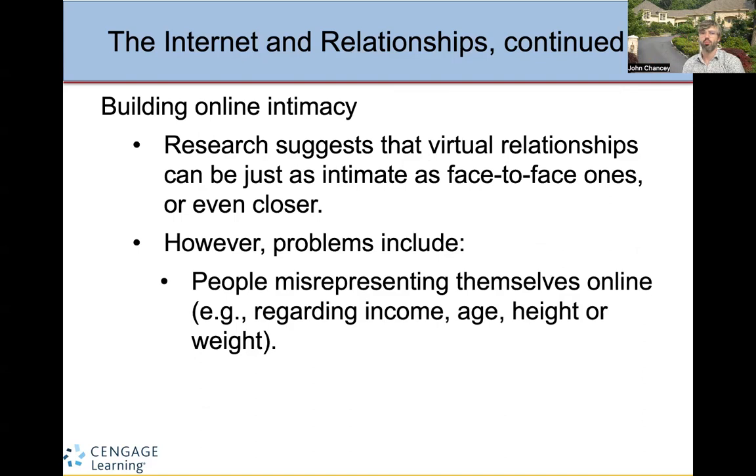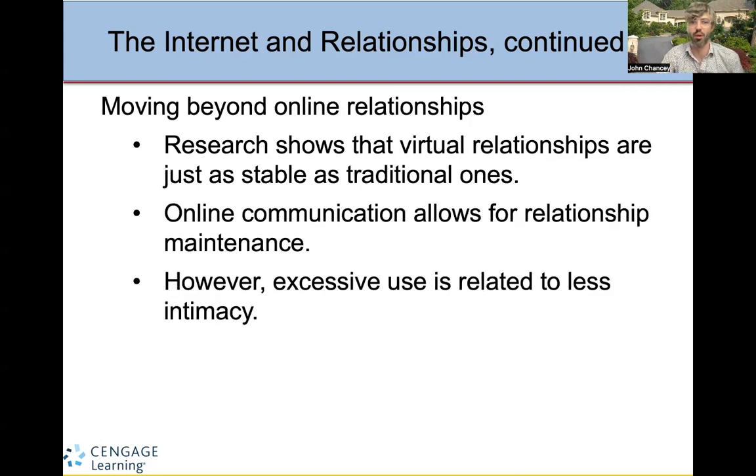However, there's a lot of debate about whether these virtual, digital, online relationships are real relationships. But there's a lot of research that shows that online virtual relationships can be just as intimate or even closer than face-to-face ones. However, there are problems. For one, people can misrepresent themselves online. You can say you have a lot more money than you really do. You're younger or older than you really are. You're taller, shorter, skinnier, bigger, whatever. There are a lot more ways to misrepresent yourself that are just not possible in person. So you hear about things like catfishing, for example, that would be much more difficult if you were doing that in person, if not impossible.